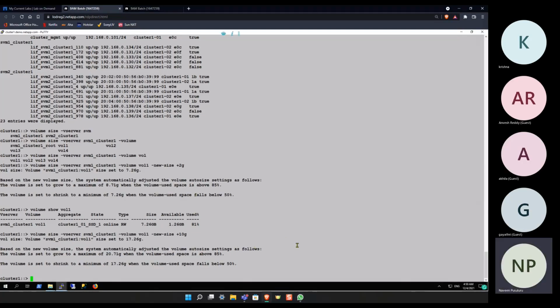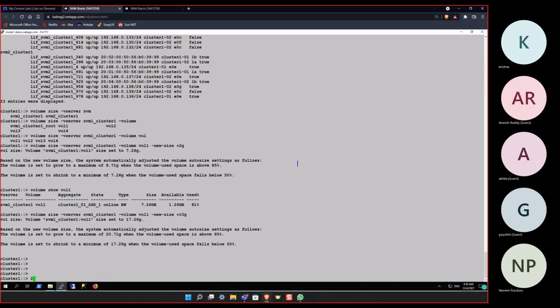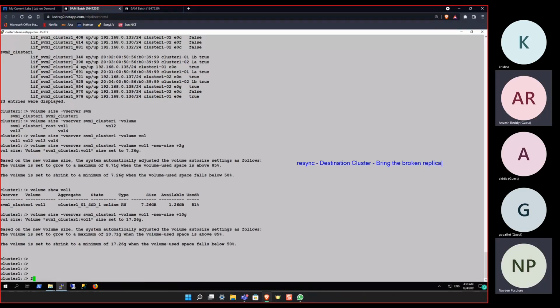Now, what is the procedure to do a reverse SnapMirror? You need to use the resync command again. Run the resync command on the destination cluster, and it will bring the broken replication back to normal state.